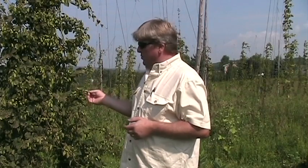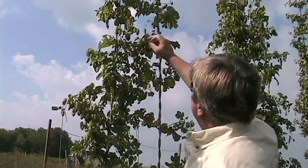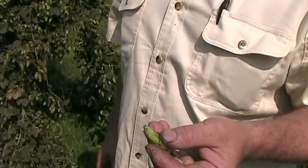Hops are not like an apple. You can't pick a hop, put it in a bin, and come back a week later and they're good. A hop goes bad in 24 hours of being picked. So we have to process this hop, or at least start the processing, immediately. Right when we pick these hops, we literally walk up about every half hour and start dumping our containers into the drying room to get them to start the processing immediately.